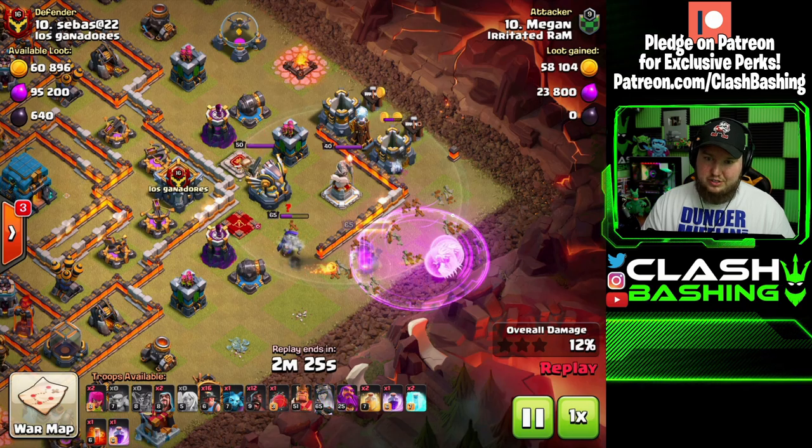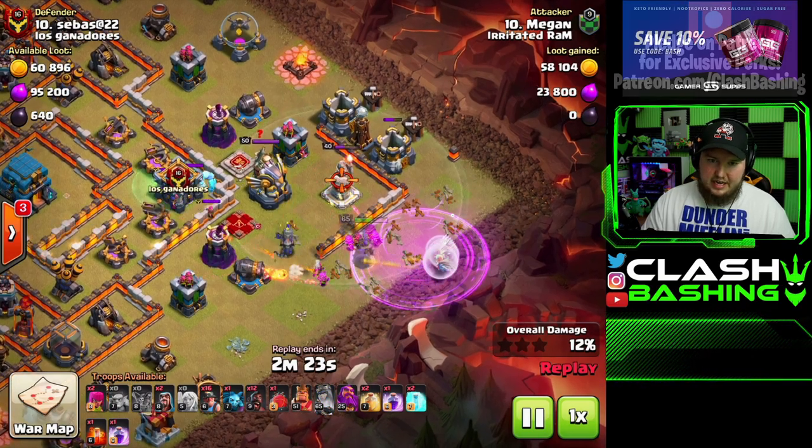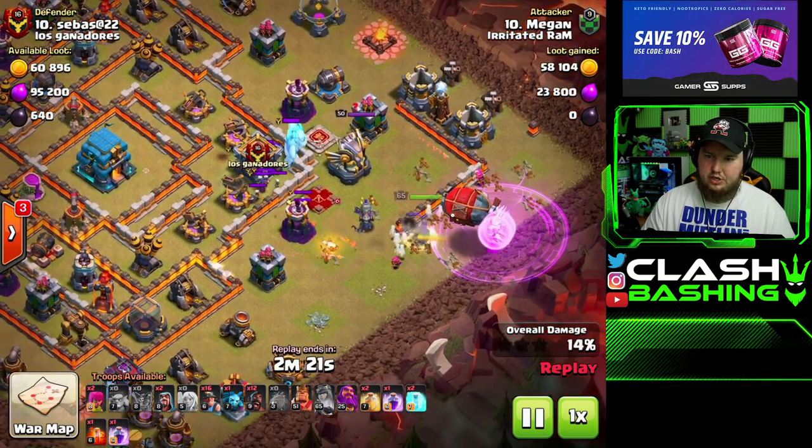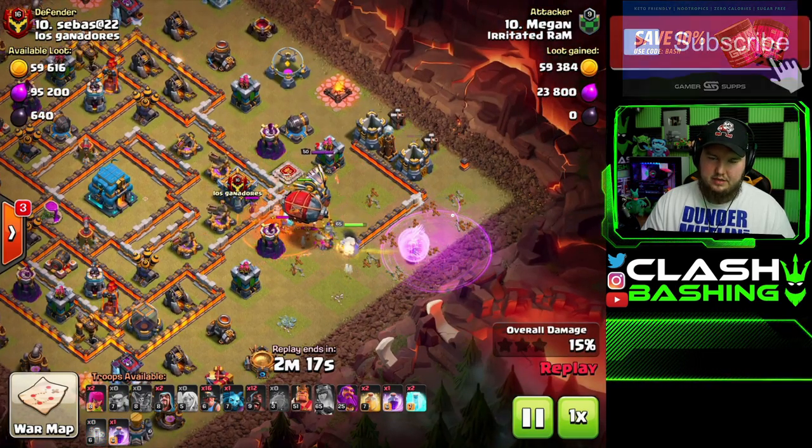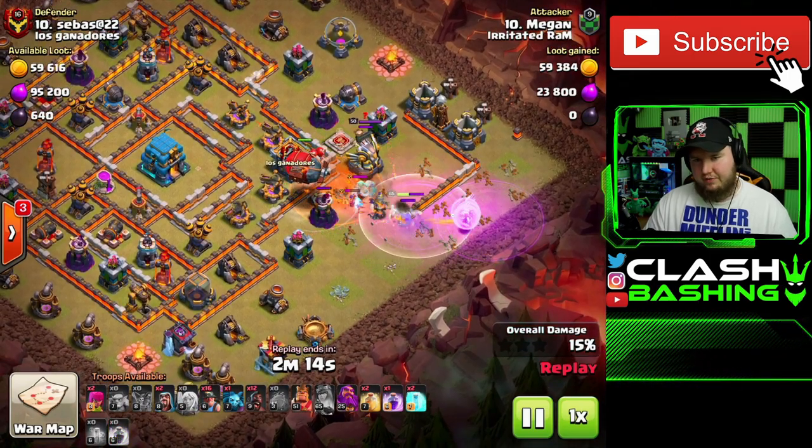We could have probably frozen the queen and cannon here, to be honest. That's probably where we should have used our first freeze, on the queen and cannon, so we keep her ability through the back end here. I think that's mistake number one. We should have frozen there.